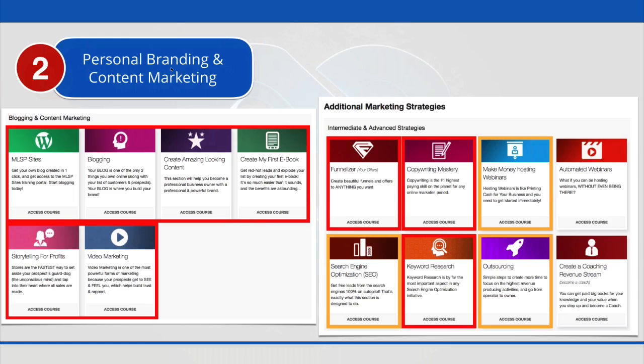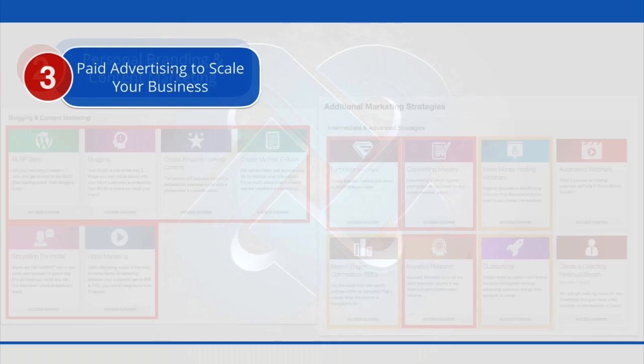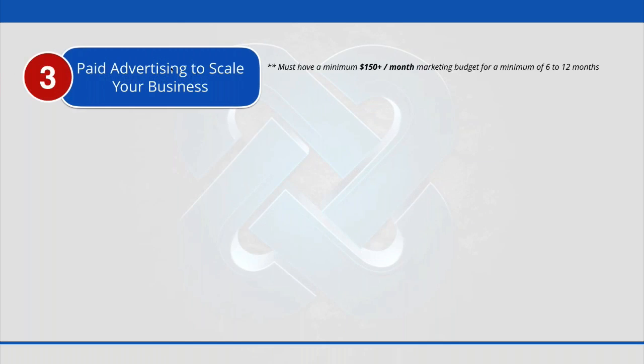And then the other three I highlighted in yellow, again, these are kind of more optional. They're not 100% necessary. If you're feeling overwhelmed, don't worry about these ones just yet, but they can be very helpful, right? Making money hosting webinars, search engine optimization for your blog, and outsourcing. If you're feeling really busy, it might be time to hire a virtual assistant, so you want to look into outsourcing.